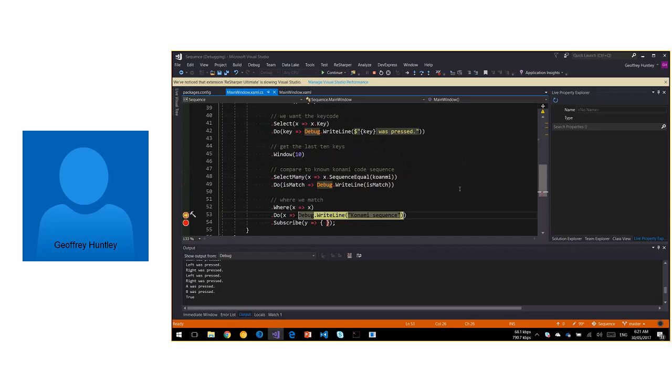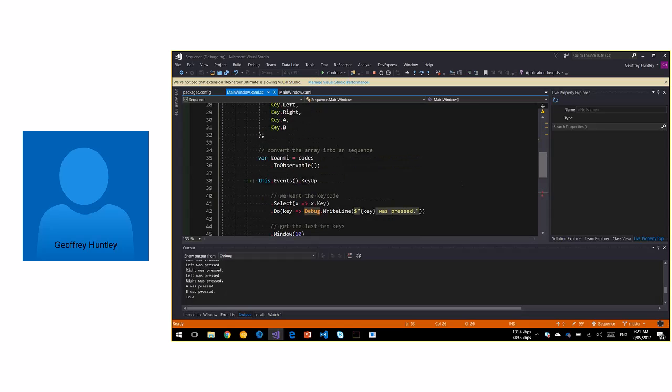So the cool thing here is, in this very contrived and simple example, I'm just listening to the key up event, and I'm composing the key up event on the main window.